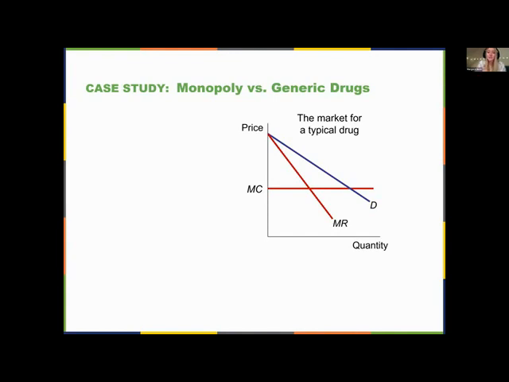The marginal cost, even though it's typically upward sloping or that check mark shape, to keep things super simple for you guys just to get to the intuition of this example, we're just deciding to keep the marginal cost curve constant or horizontal for now. It'll be easier to see the conclusions of what happens in this example.